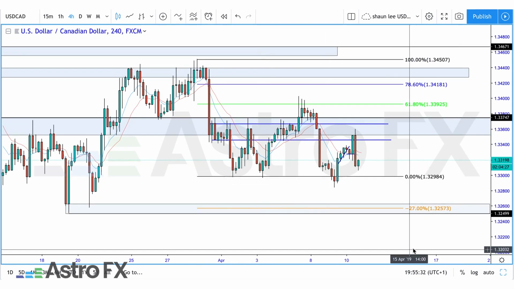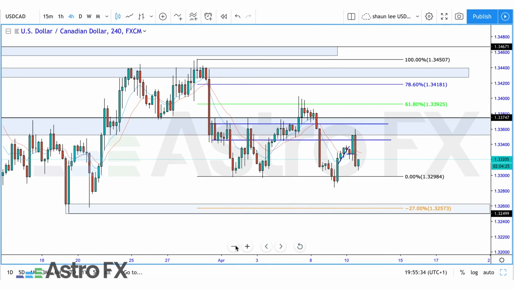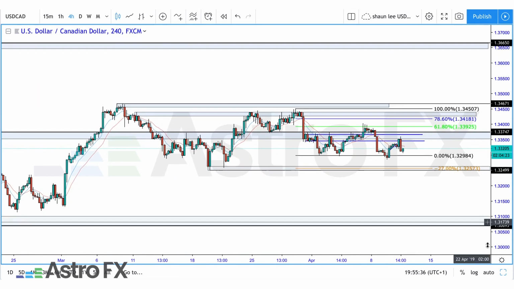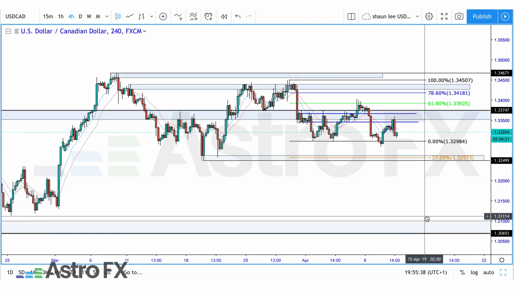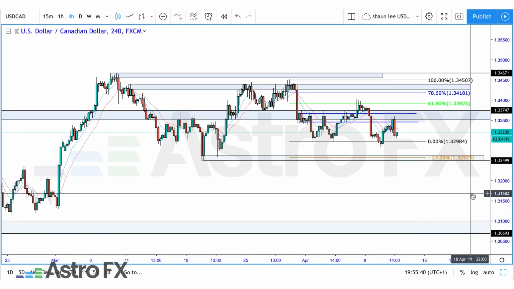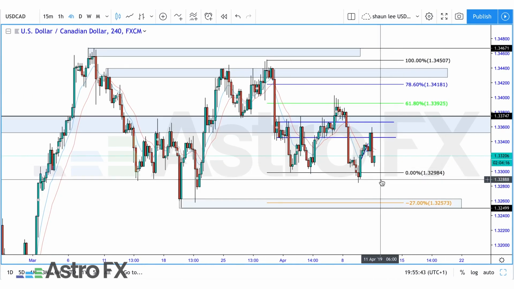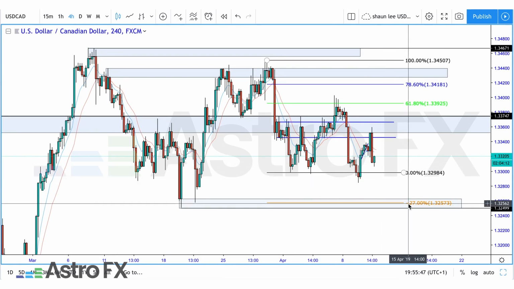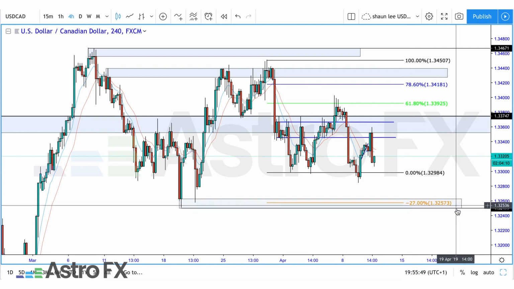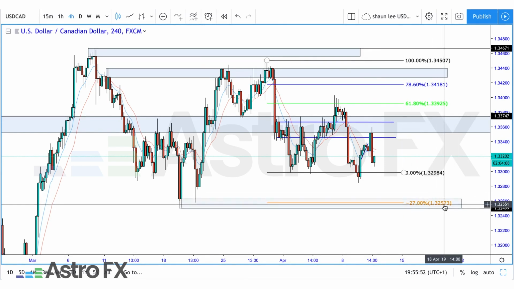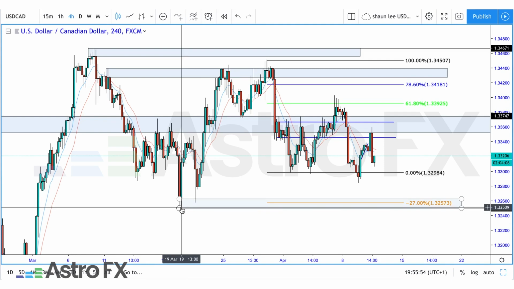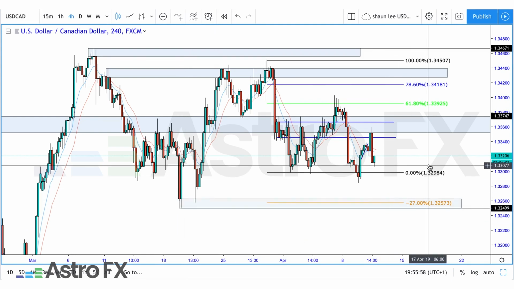And we also have the daily fib, which points pretty low on this chart, which we will be tracking very, very soon. But I am looking for 1.3100 perhaps. But it does depend on if we can get a clear breakout of this low. I believe that the minus 27 does hold some substance, 1.3257, and we also have obviously the lower end wick right there, taken to the body for the zone.